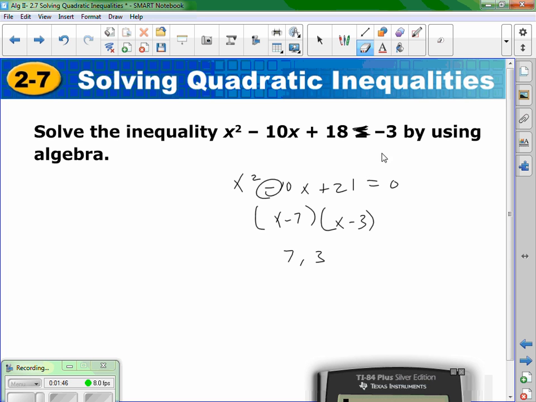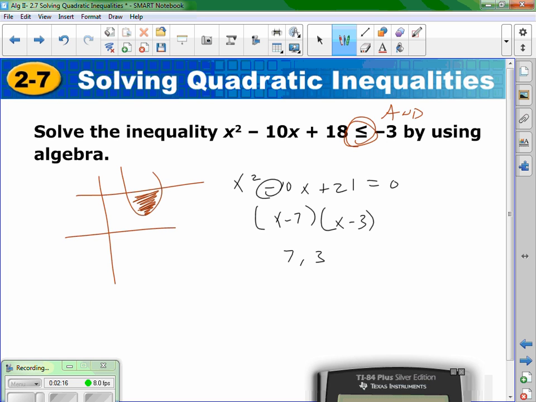Nothing's changed. This is where I'm going to look. I see this right here. When we did the graphing parts, when it was less than, what did it end up being, an and or an or statement? When we graphed, we had something like this. You had this line. When it was below this line, it was this part, right? So it was an and statement. When you have less than, it means and.